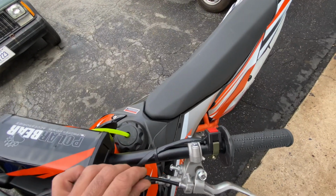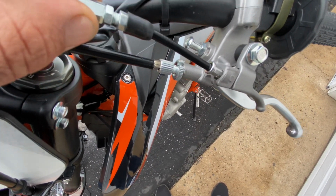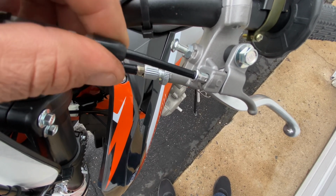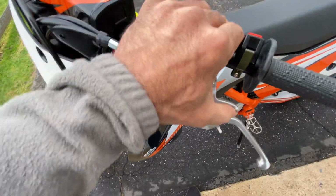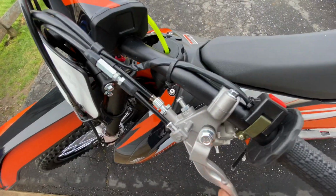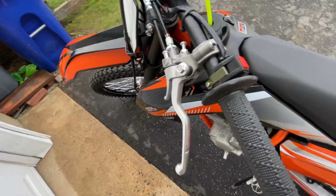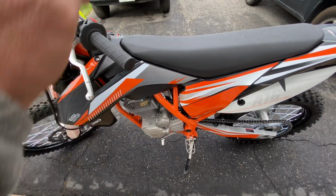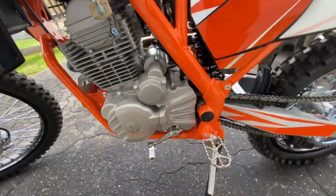The only thing I may do here is put some kind of brass collar or something inside this, just to take this sloppiness. That's just me. This is the choke. It is nice. It holds on. The second you start it, it'll release itself. So, I mean, it's definitely good. I got no complaints.